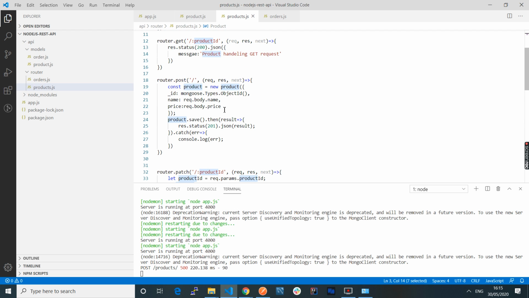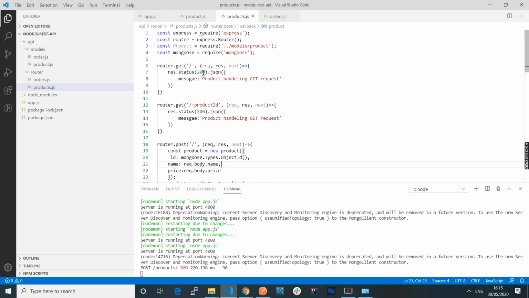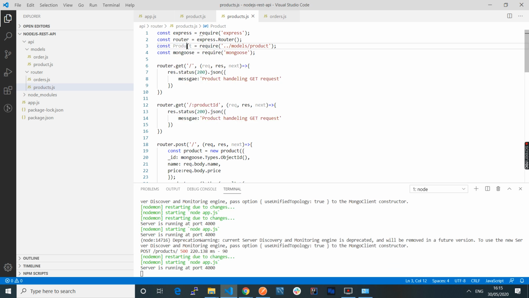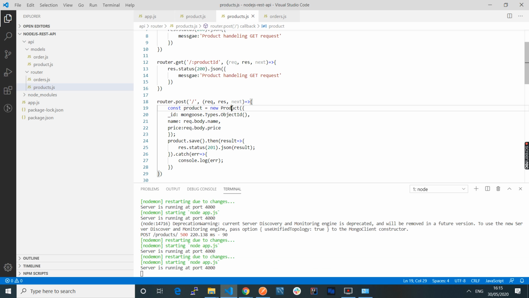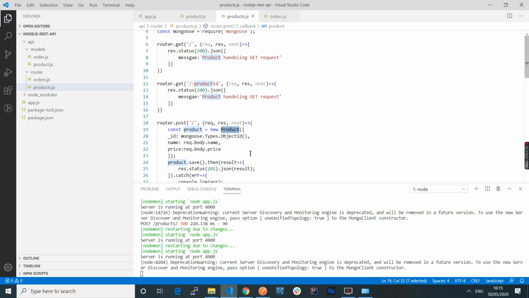Okay, so here it is. We can see that we have made a spelling mistake here. I'm writing a small product here, and after new, instead of small we have to write the capital Product, which is here.